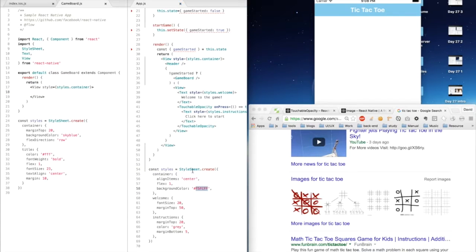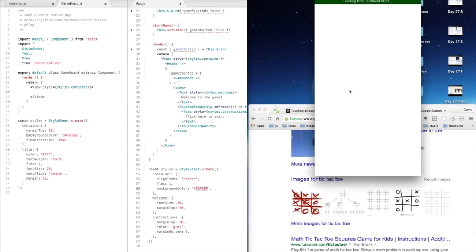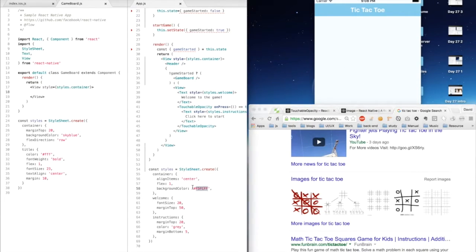Maybe the color is better. I'm not sure, so I just leave it. I don't need background color now. Margin top. Flex direction. Do I need it? I think I need it.